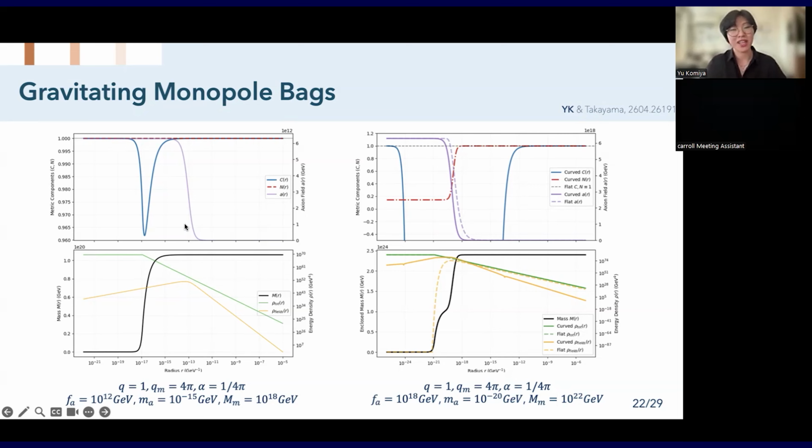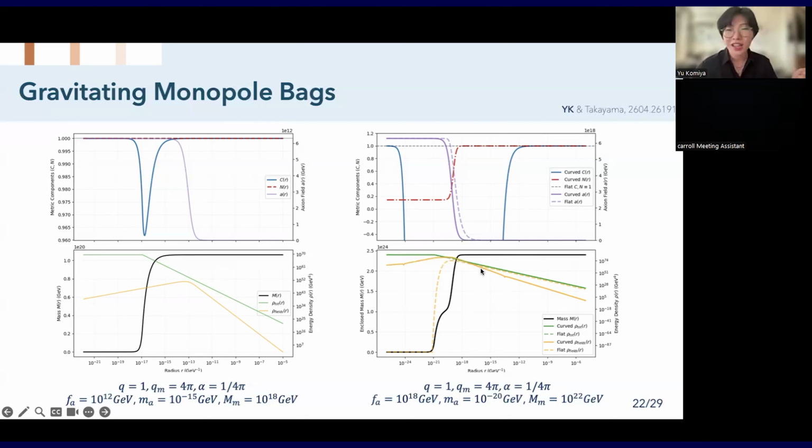Everything is very similar to the flat space case. Mass becomes asymptotically flat, so that's great. Nothing is exploding, and everything looks very, very tame. So if we actually shift everything now into ALP parameter space, that means our axion mass is going to go down, and the decay constant is going up. What that effectively tells us is that the domain wall is becoming a lot more massive. Then we see that everything becomes a bit more interesting.